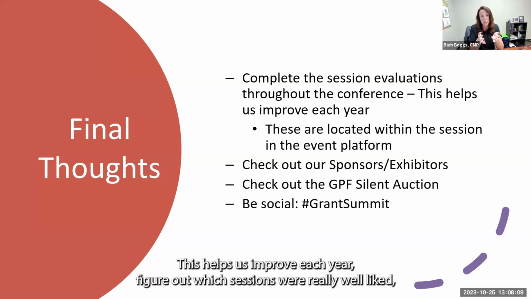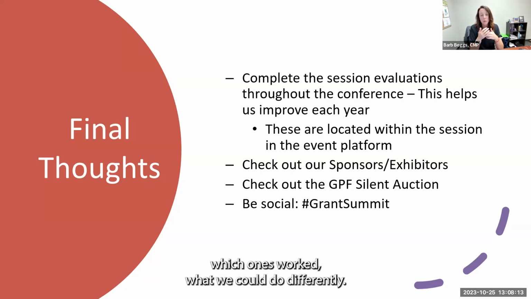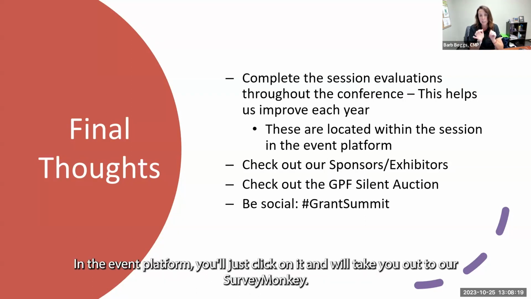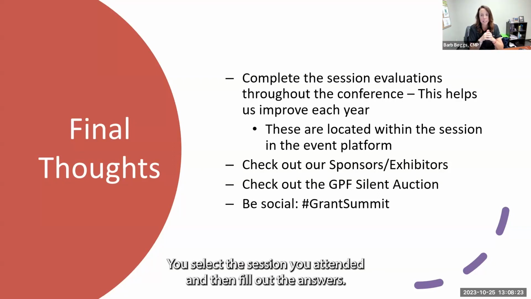This helps us improve each year, figure out which sessions were really well liked, which ones weren't, and what we could do differently. This survey is located within each session in the event platform. You'll just click on it, and it will take you out to our Survey Monkey. You select the session you attended and then fill out the answers.